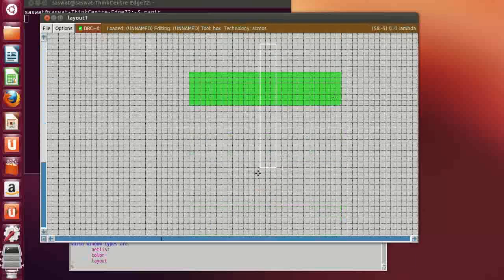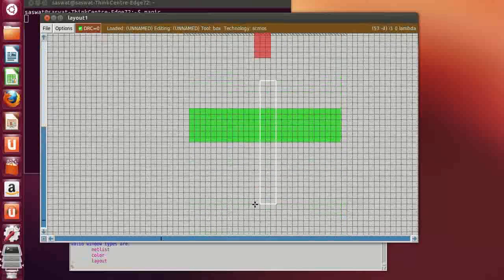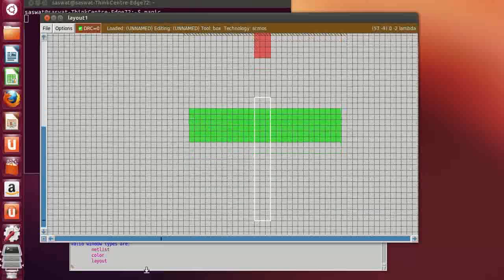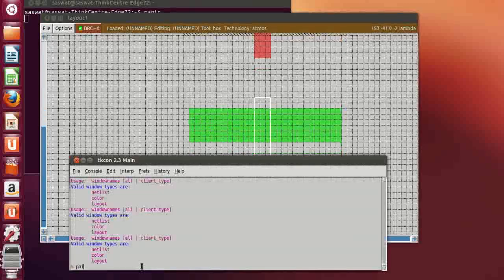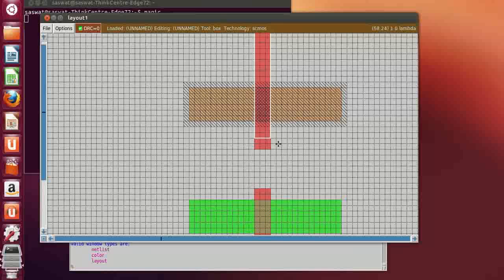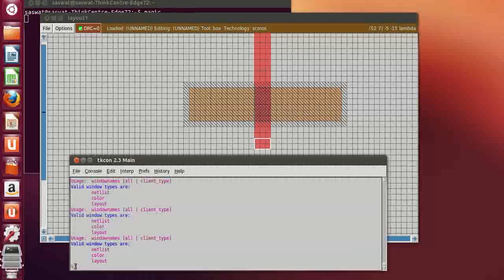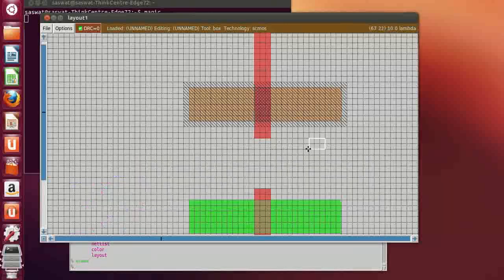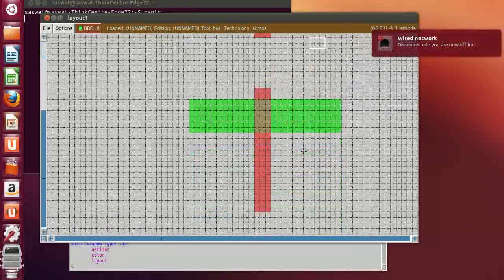Similarly over here, paint poly. Now remove this portion. Erase. Okay.